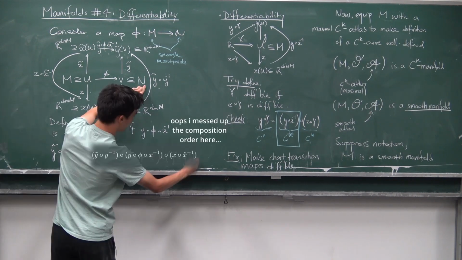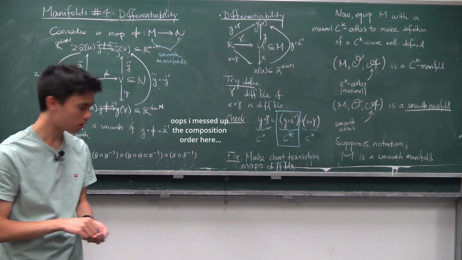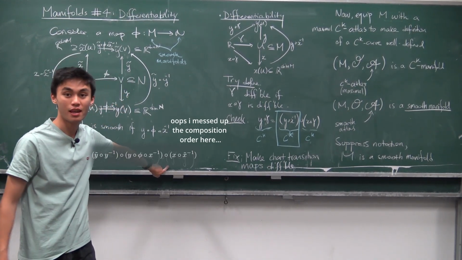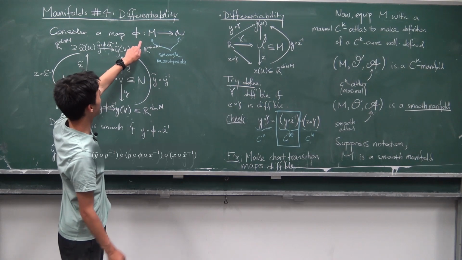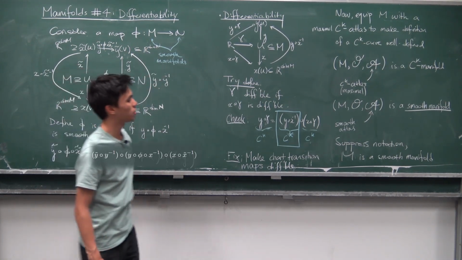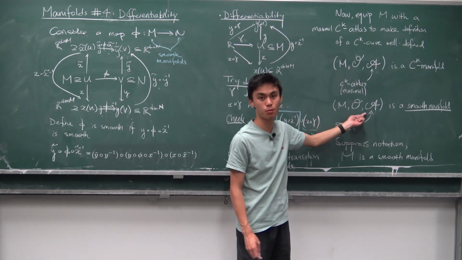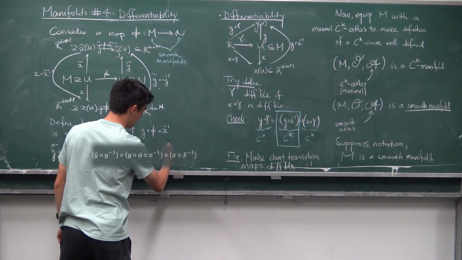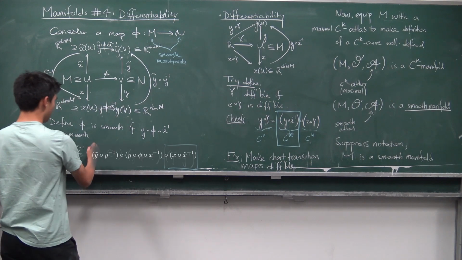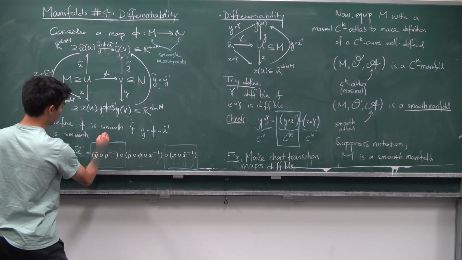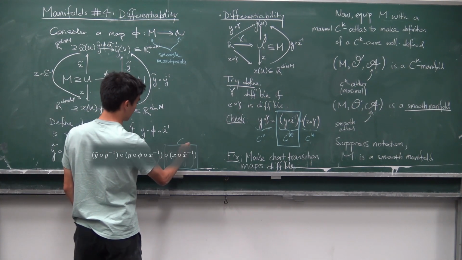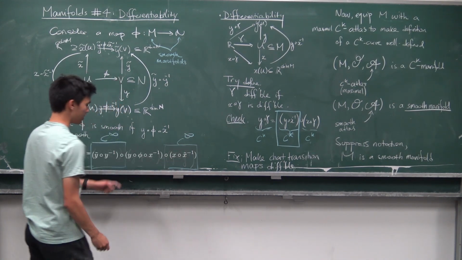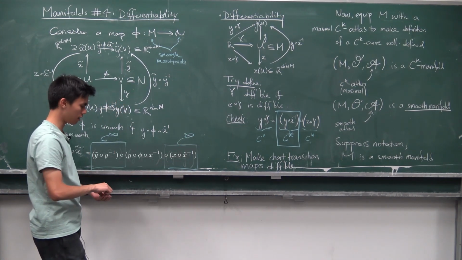Now this is equal to, now what you know is that these chart transition maps are always going to be smooth because we selected smooth manifolds, which means they come with a smooth atlas. So all the chart transition maps are smooth. So you always know that these guys over here are always going to be smooth, or C infinity.